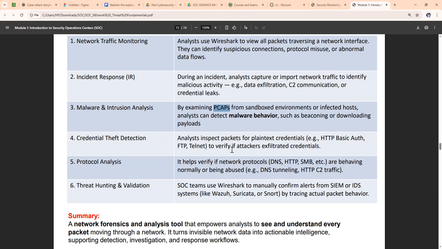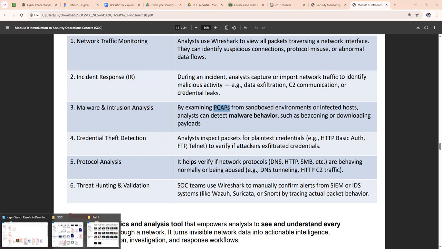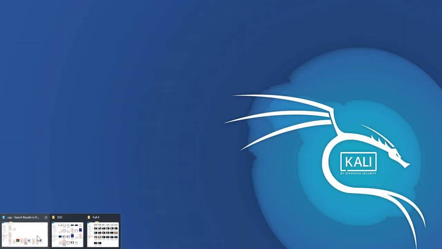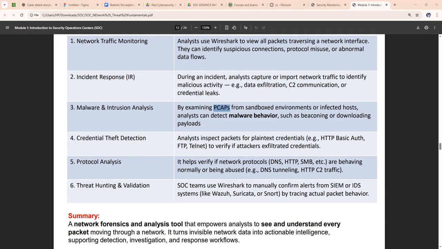So what did you say PCAPs is? Packet capture. Don't worry, we'll hear you next time. France, what is PCAPs? It is used to capture packets from a network. That's not what I said.